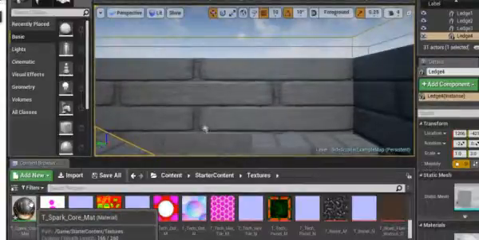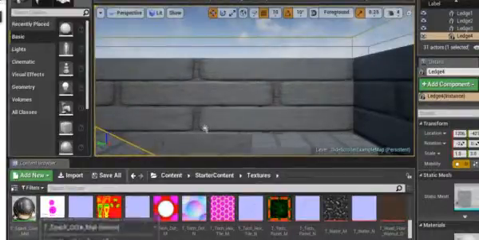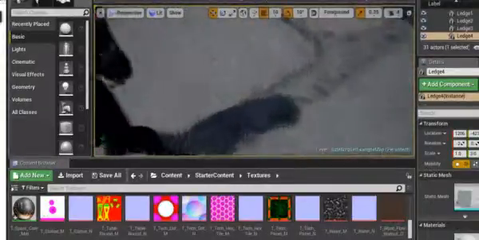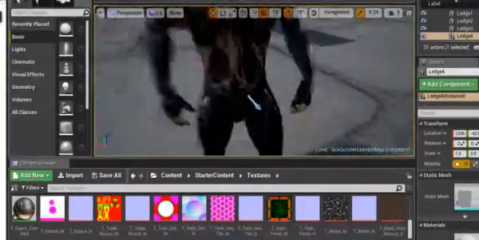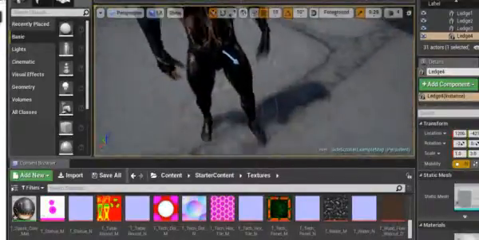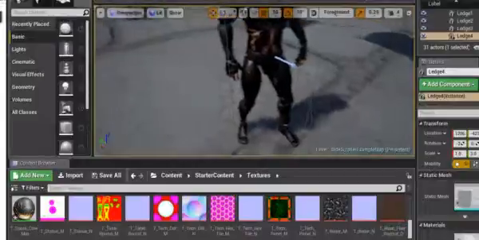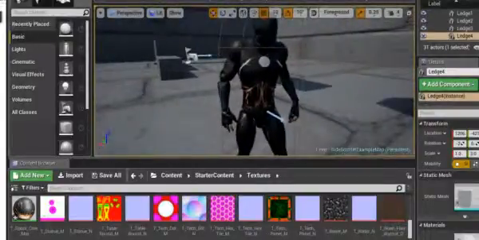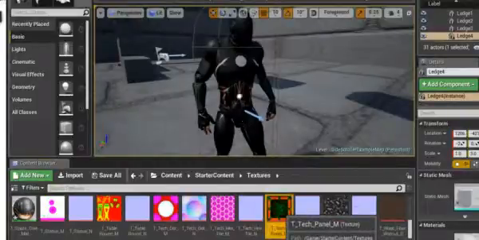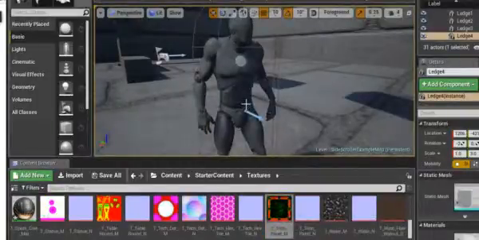It doesn't really tell you what it's for or anything, and I was just like, well, I don't know, I just put it on him because it looks cool in here, and it actually seems to be perfectly fitting for him. Oop, a bit faster. So that's very cool. You see it's all on his fingers and everything. It's very nice. I like it. But yeah, you can just drag and drop things on him. It takes a little while to load in new textures, but once you've loaded them once, they're really fast.